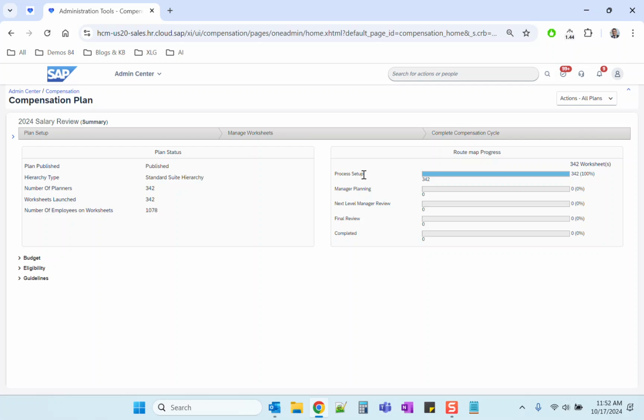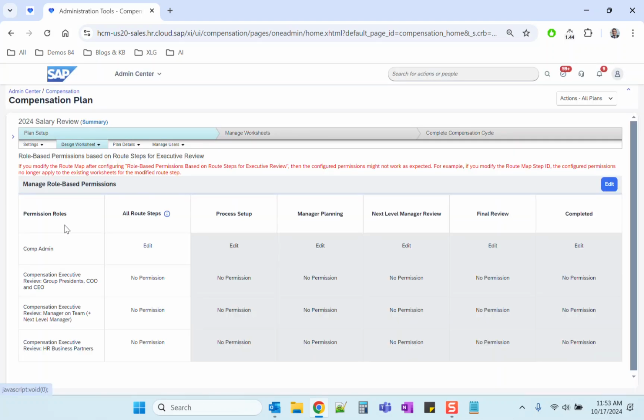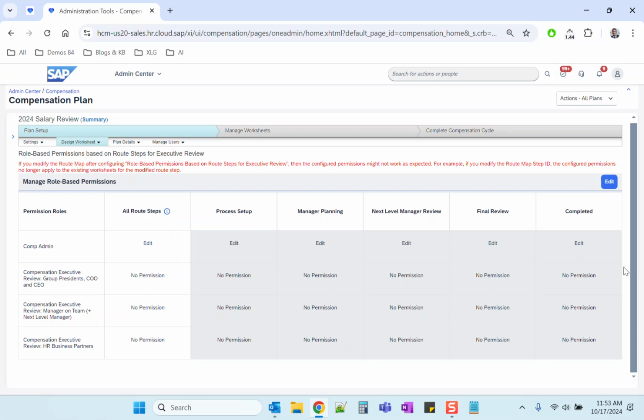So comp admin would do the basic checks, but then before we open up to manager planning, a common request is to have HR in different areas validate that everything is actually correct, that the right salaries are there, and they would do that by filtering in executive review, making checks versus maybe different databases they have or different information, and then confirm to comp admin that everything is correct, and then we can launch and send the worksheets to manager planning.